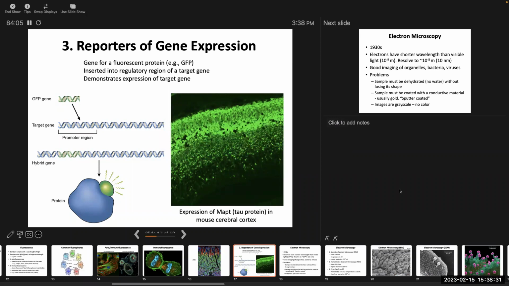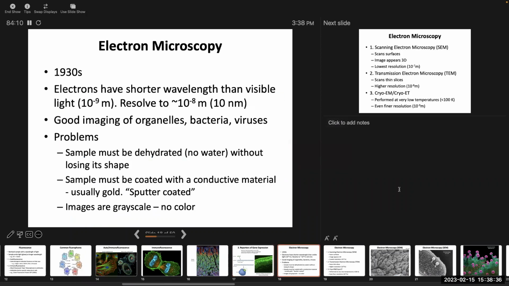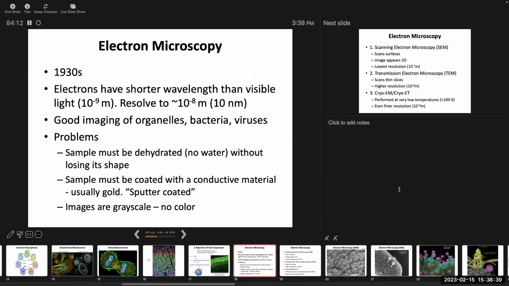All right, so moving on to another imaging modality, another imaging technology that helps us visualize cellular structures and really small things: electron microscopy. So a very different form of microscopy. I mentioned before that light microscopy has been with us for hundreds of years. Electron microscopy is much newer, less than 100 years old. When it was first introduced in the 1930s, it was not very good, but it's improved in quality dramatically over several decades.